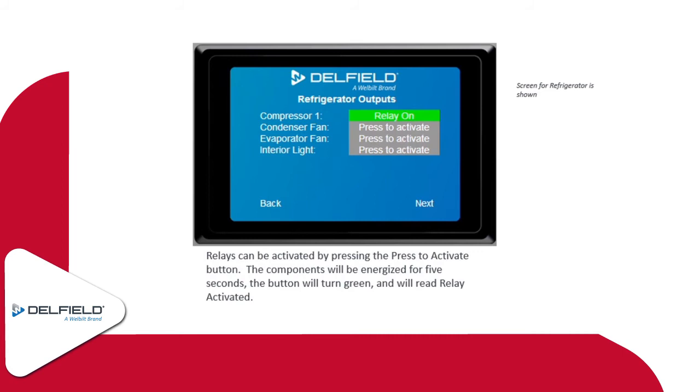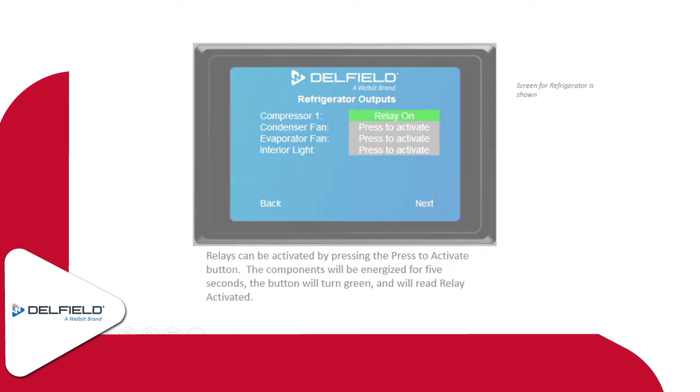So this is something for when maybe you haven't seen your evaporator fan motor run, and you just want to make sure that there isn't an issue with it. You verify that the coil's not froze up, so you can go in there, activate the relay, see the icon show that it's on, then you can check your fan, like, oh yep, the fan actually does work okay, and then you can go from there.